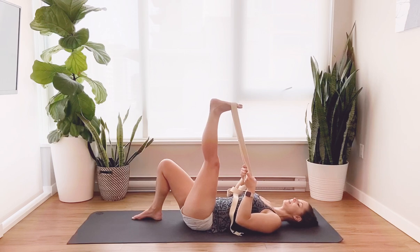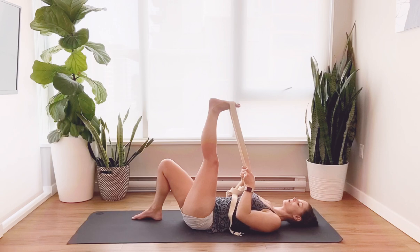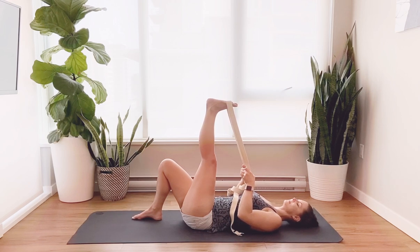And then bringing the right foot over, or the left foot towards the center line, finding that stretch on the outside side of the leg. Find where that angle on the strap feels best for you. Feeling that left hip anchor down into the floor, and breathe. One more breath.